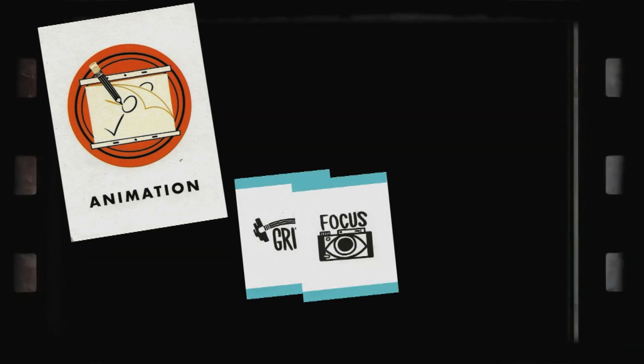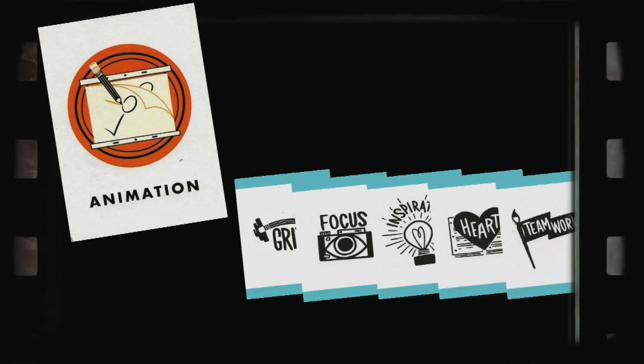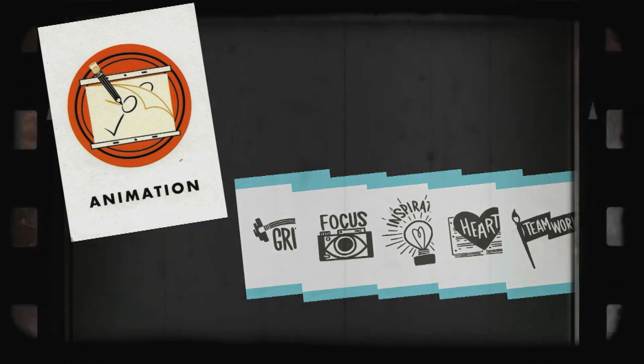To achieve this, you must follow the steps pioneered by the animation studio since the 20s. When you animate, you draw cards which each list the qualities needed in a true Disney animator: grit, focus, inspiration, heart and teamwork. These cards are used to avoid calamities and activate any film characters you've placed on your movie.